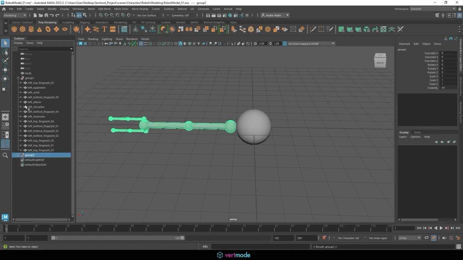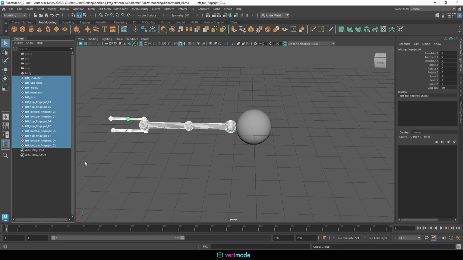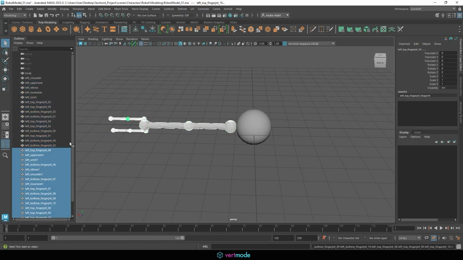Now, why do I want to Control G first? You'll see it puts it in a group, and what that does is it protects the names. Let me undo and just duplicate this to show you why. If I hit Control D, you'll see they get this 1 at the end of each of these. And we don't really want this 1, right? We'd have to go in and delete all those 1s.